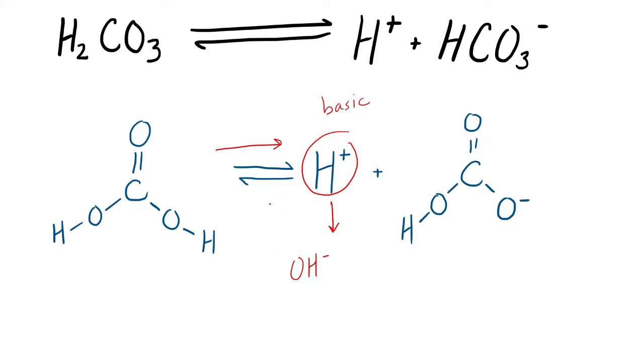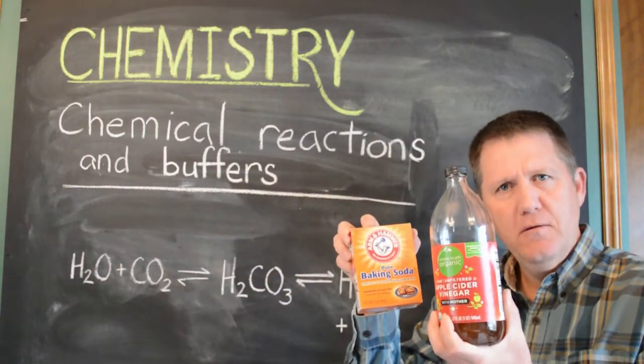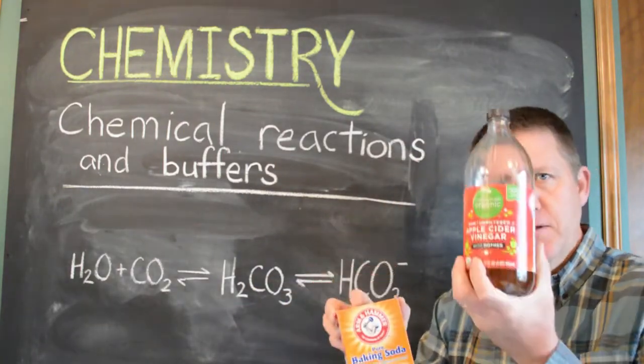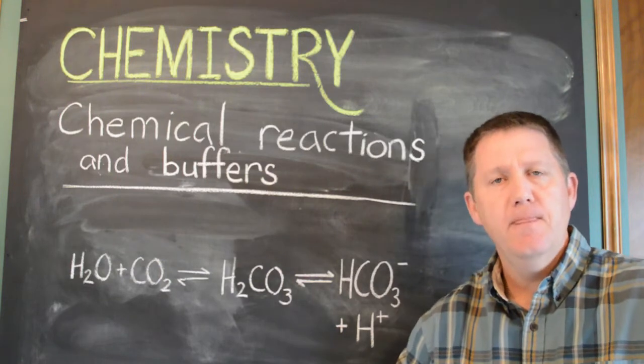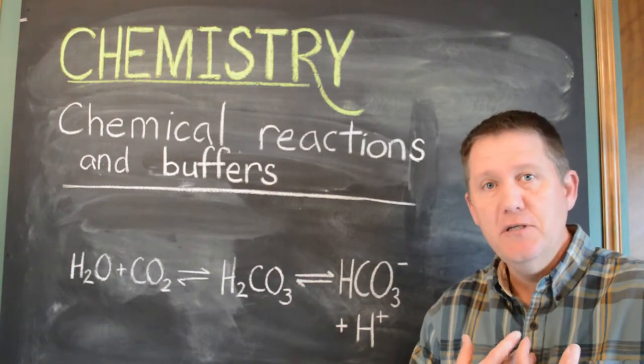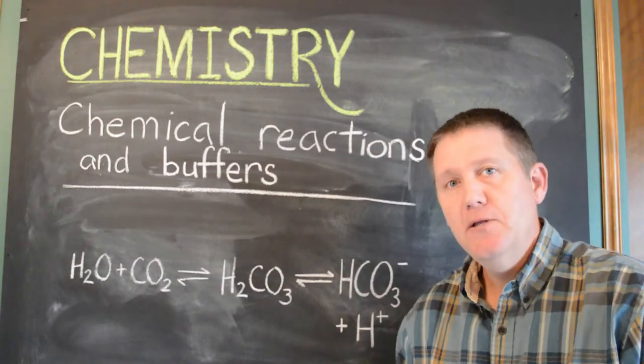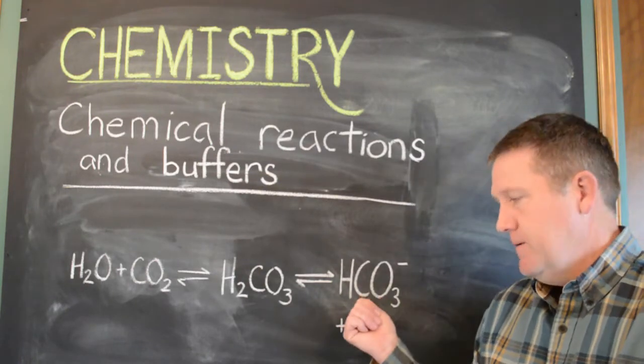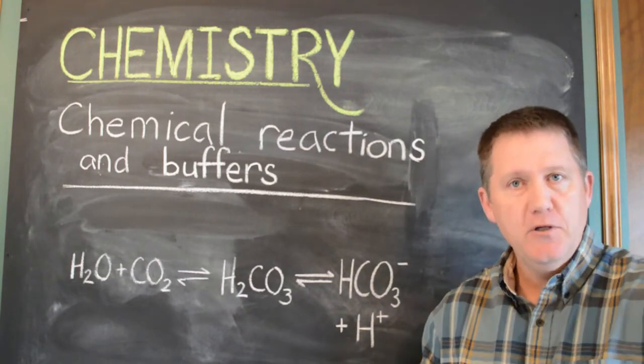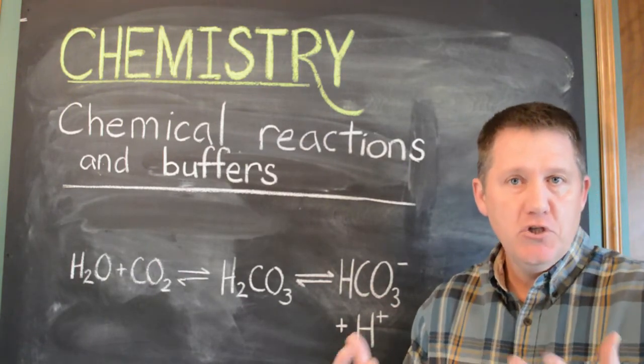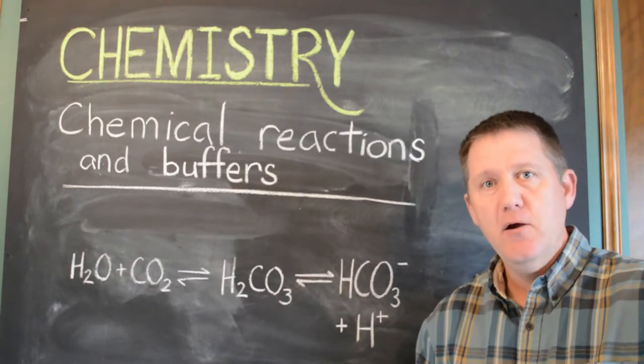Now you've seen the chemistry trick with the baking soda and vinegar. People make volcanoes and all kinds of stuff. It's a great, safe chemical reaction. But I want you to understand it a little bit better because it actually is a similar system to what happens in our body. So let's take the baking soda. The baking soda is sodium bicarbonate, and so it's bicarbonate, but we've replaced the hydrogen ion with a sodium ion, positively charged. And so it forms a salt. And so we have that salt which can dissolve in water. So that's the bicarbonate part of things.